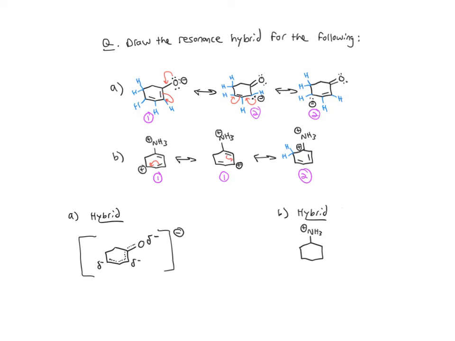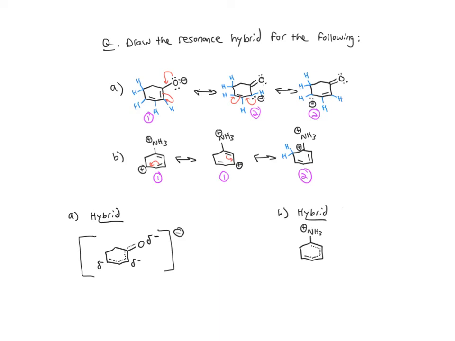For the hybrid for B, what we have already drawn out is that sigma framework. We see that we have the double bond at the top between the top carbon and the right one in these two structures. We don't have that in the last one. There's a single bond here, but we have it as a double bond in the last one, so that's going to be a partial double bond. We have a double bond at this position and not in these two, so that's going to be partial. And then we also have the double bond on this side of the ring and not on this one, so that's also going to be a partial bond. So let's go ahead and put in our partial bonds between these two, here, here, and here.